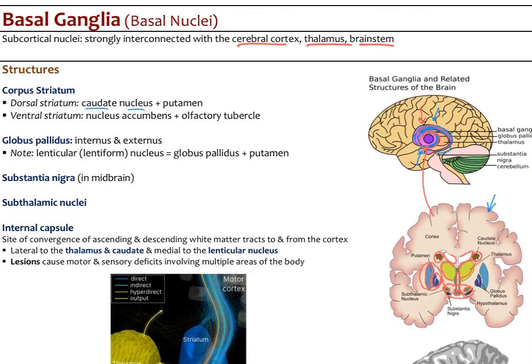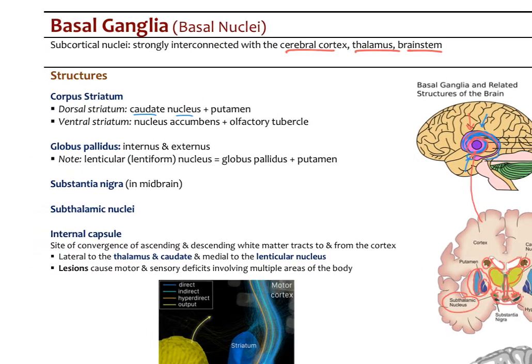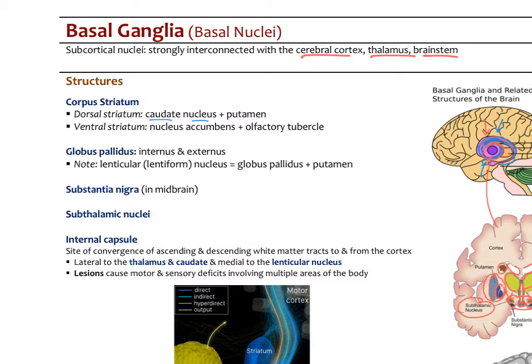There are also nuclei associated with the thalamus. These are the subthalamic nuclei. And so that's pictured here. So those are actually just below, as you would think, the thalamus. So those are subthalamic nuclei. So all of these, the striatum with the caudate and the putamen, and the globus pallidus with internal external, substantia nigra, the subthalamic nuclei, nucleus accumbens and olfactory tubercle. These are all the structures of the basal ganglia. So it gets a little complicated, and again, this is all three-dimensional.